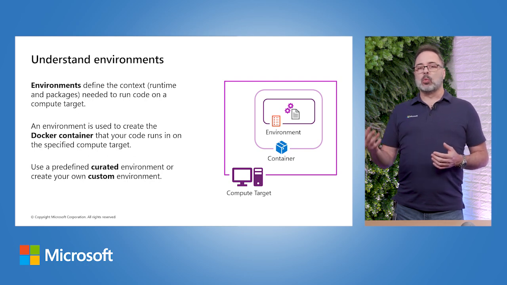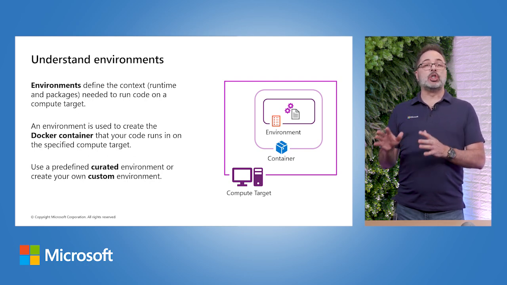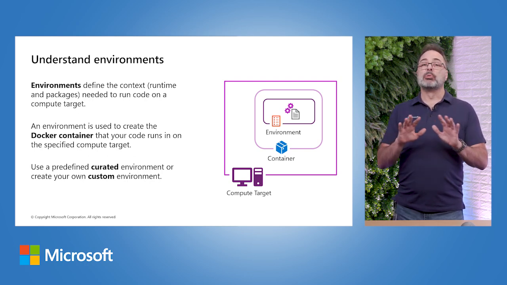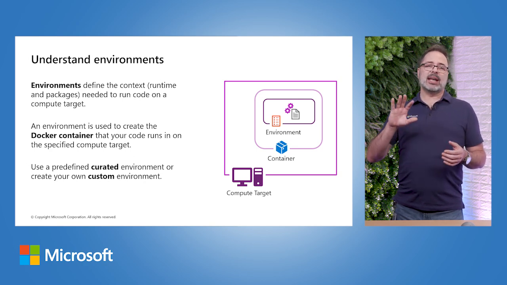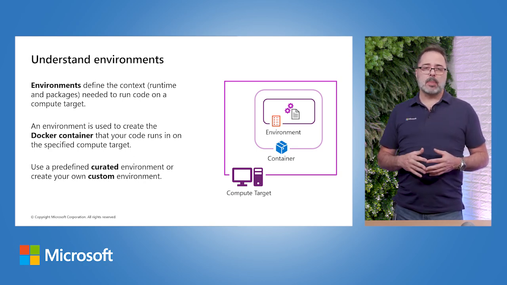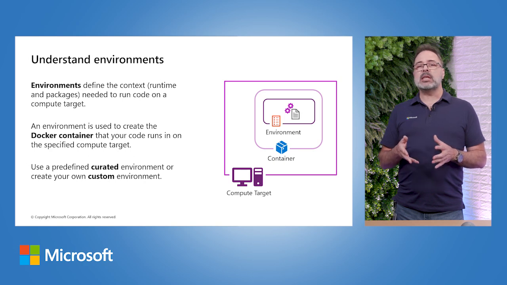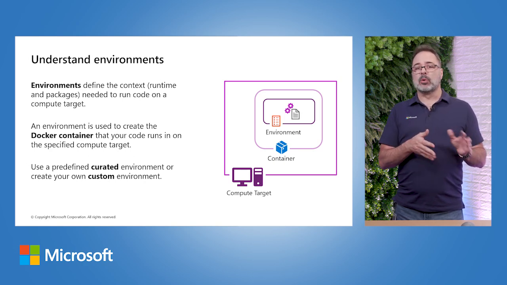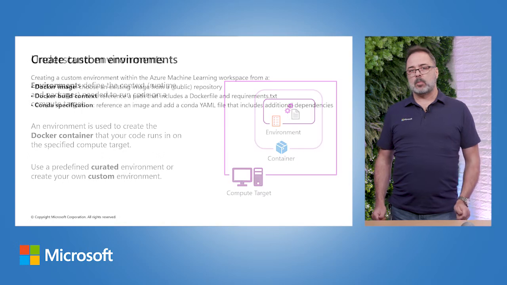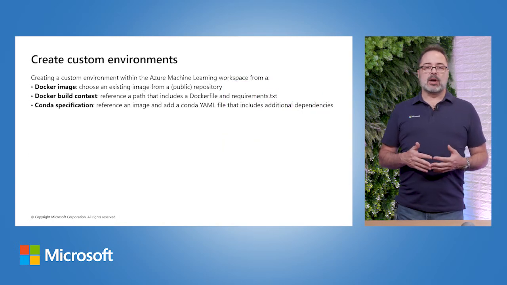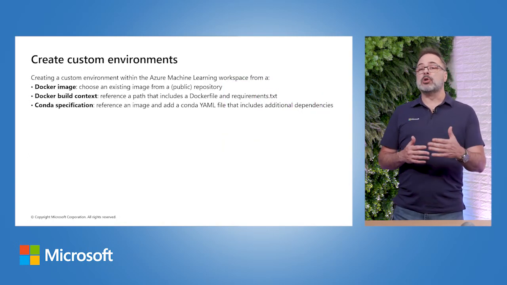The Azure Machine Learning Workspace comes with a number of curated environments, basically pre-configured environments that we can just use, assuming that it has the configuration that we need. Or we can also create a custom environment where we get control over what is being loaded into that container. When we create a custom environment, we're really just configuring a new Docker image.